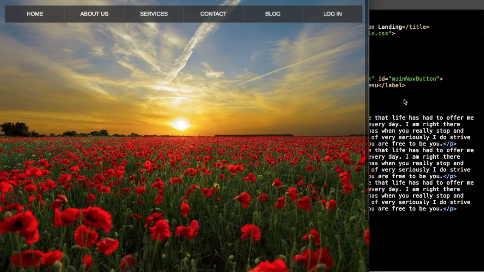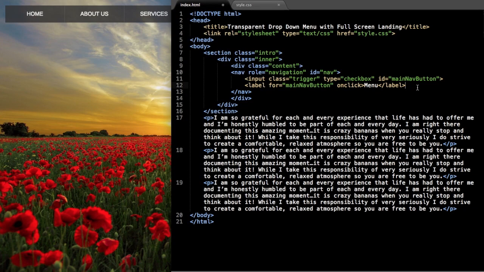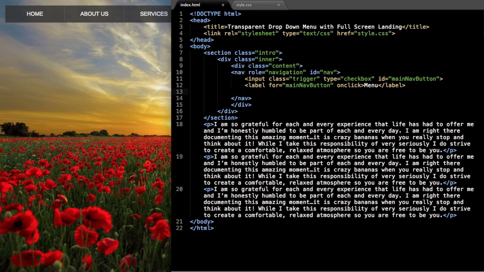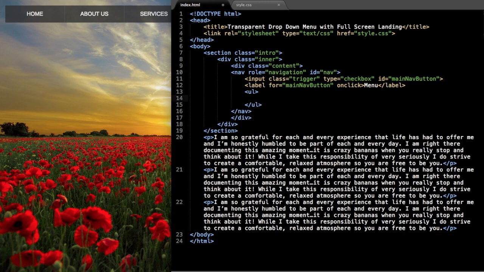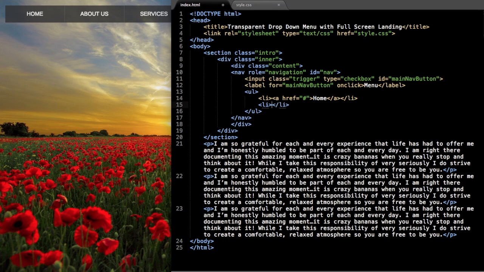Alright, so now we can drop down and let's get started with our unordered list for the navigation, and then we'll add our list items inside of it for each navigation link. Okay, so UL, and then we'll do our first list item or navigation link. So do a link with a href, and then I'm just going to do the hashtag or pound sign because we're not going to send the link anywhere for now. And then the first one is home, and then the second one is about us.